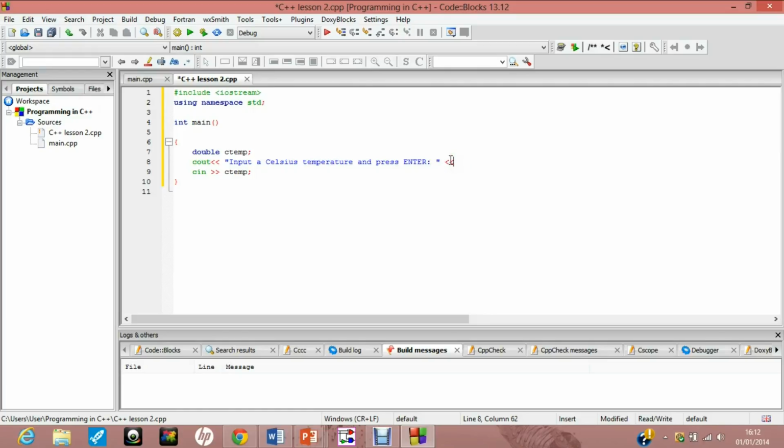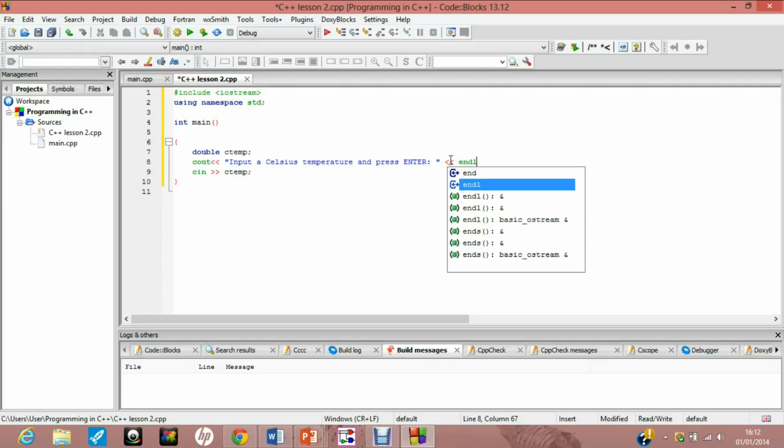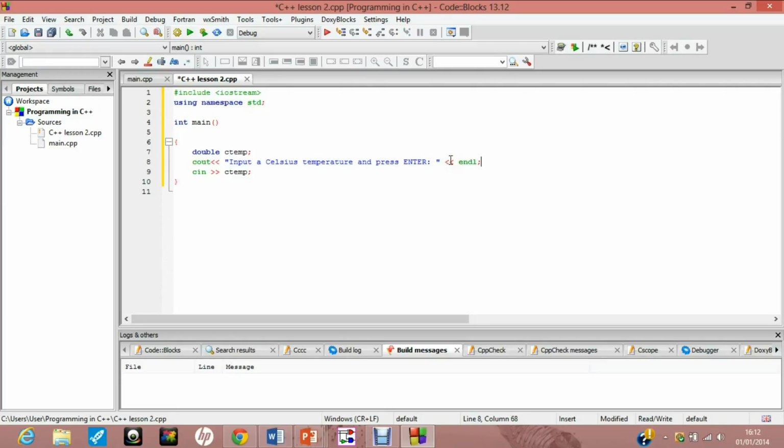And then again fill, and there we have endl. If I click run, the screen will come up with "input Celsius temperature and press enter", and underneath it will allow us to enter the temperature, which will be stored as ctemp.